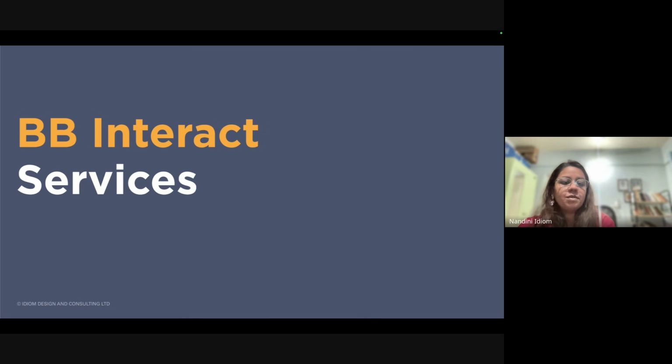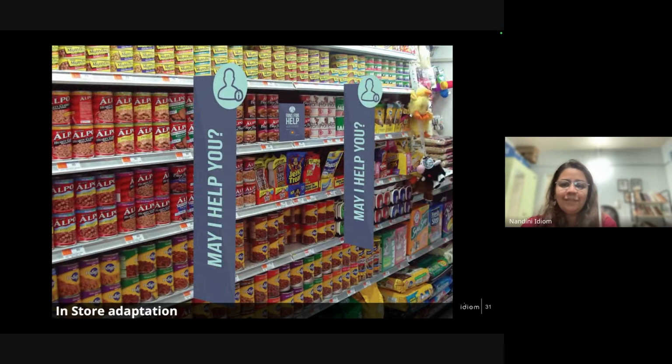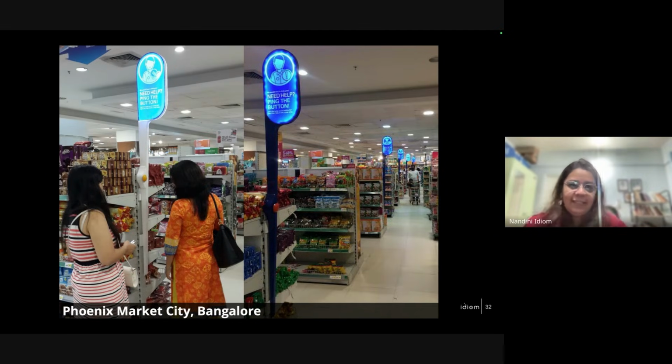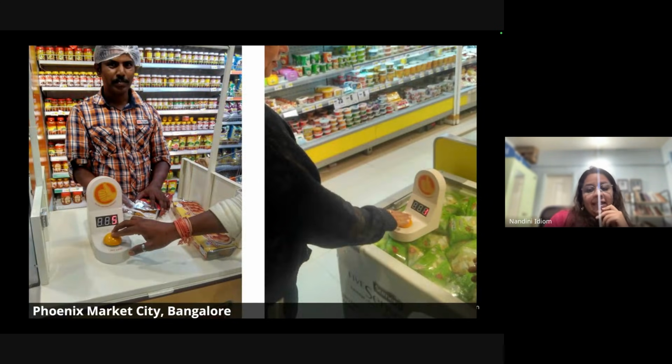Then we had a whole series of services around interaction. There was this assistant service about finding help. So we had these lit up poles at the end of each aisle. If you need help, people will come. The assistant will come and find you and help you with whatever you need. So this solved two problems in one go. When you're shopping, nobody is bothering you, and when you need help, you know where to get help. Then you're not wondering, is this staff member, is this not staff member, and all those awkward conversations are also avoided.